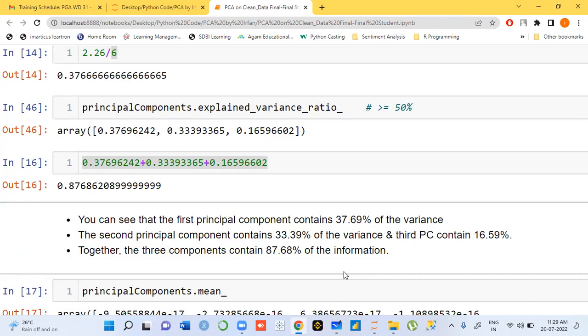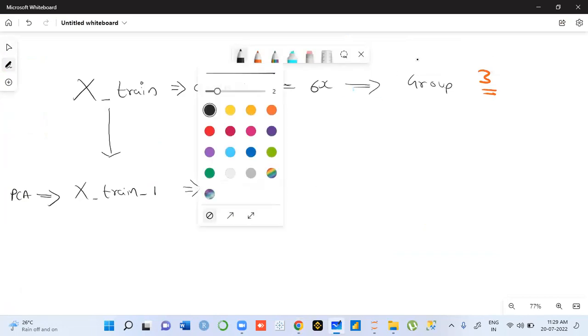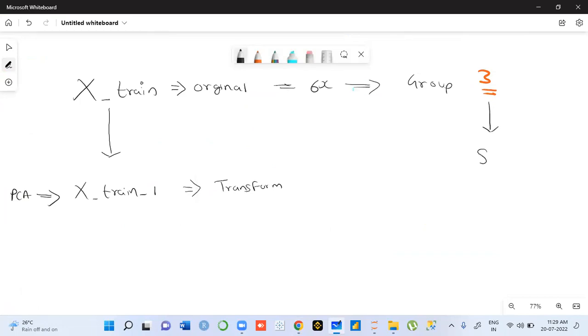Clear concept, clear. So out of 4, we decided to make 3. Using 3, we are able to explain how much percent data, guys? So 3 groups explained 88% data. How much percent data loss, guys? 12%. Clear.